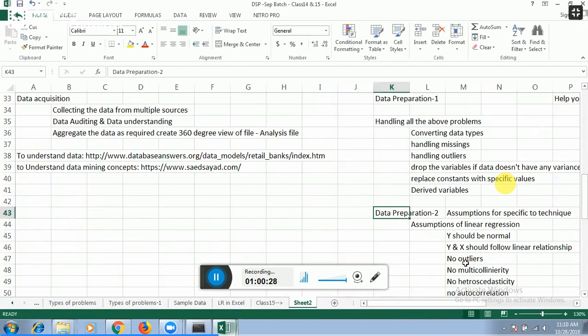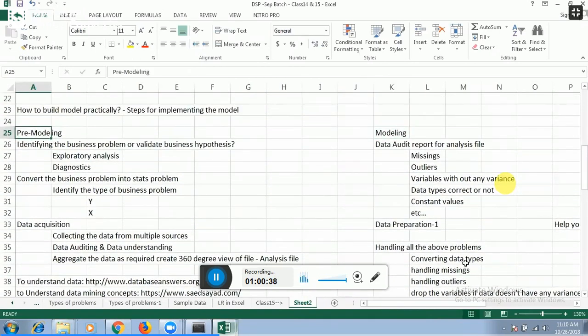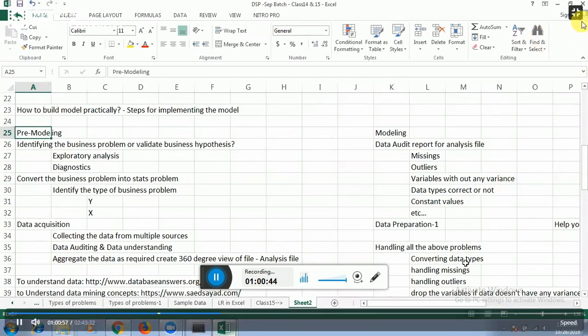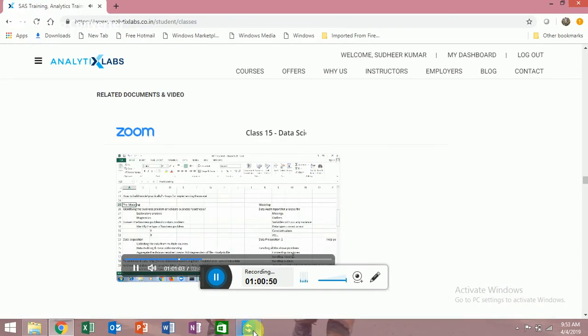But the high-level steps will remain the same. Whatever technique you use at a later point of time, the steps will be more or less similar. Of course, there are slight changes, because some techniques don't require data preparation at all, while some require some of the data preparation steps.